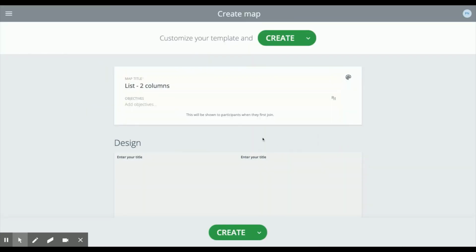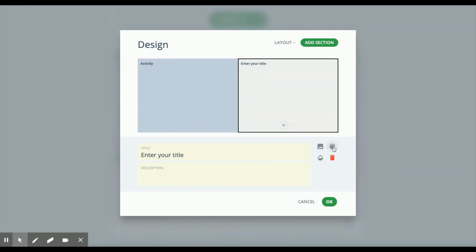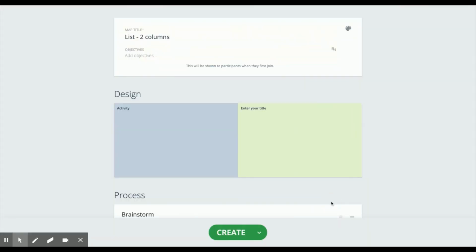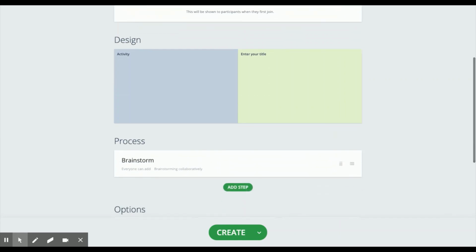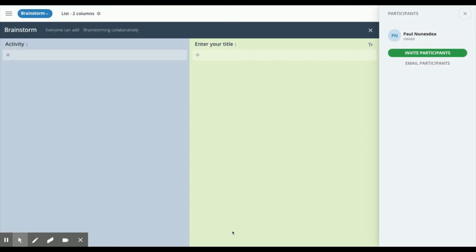For instance, if I choose a 2-list template, I can choose a specific title for an activity here. And I can also immediately color this activity with the popular GroupMap color palette, which is so traditional in this tool. Color combinations that you can use, and they give lots of brightness to the map just by entering colors, right?